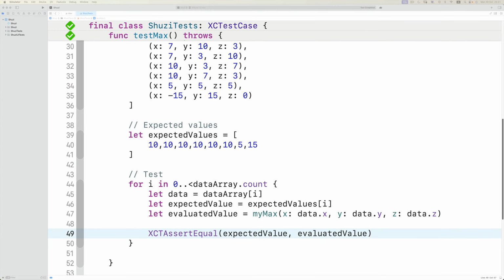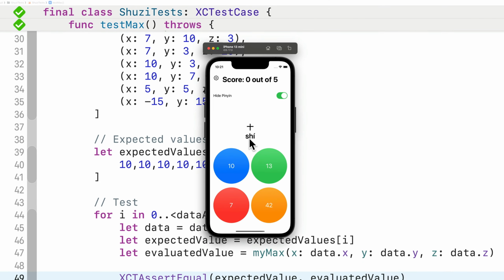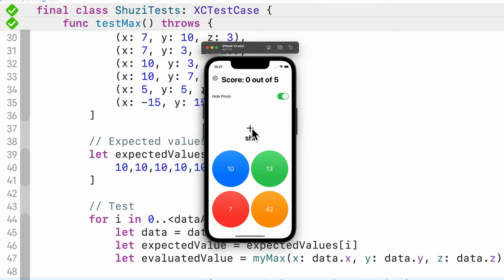Okay, so let's slowly get into our app. Our app will look something like this. We'll have the Chinese word for a certain number, right? This is 10. And we have the pinyin down here, which we can remove or put back. So, 10. Okay, I got that right.